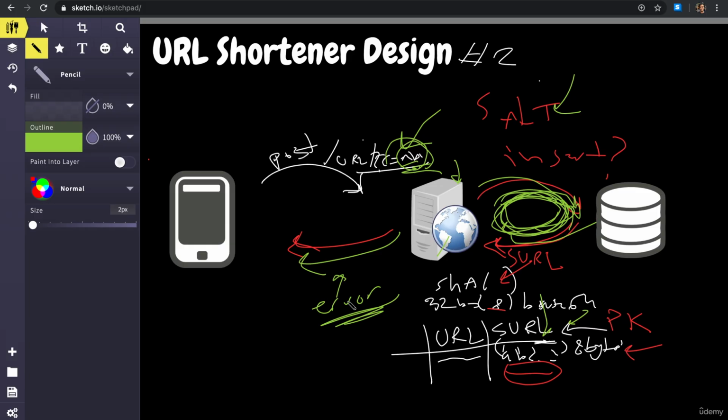Is it worth it? Maybe yes. Hussein, I'm sorry, but I need to do this. I need to support custom URLs. So you have to pay the price of this loop. You have to pay the price of this branching of the code. Oh, if the custom URL returns an error, else do this, right? So there's a lot of stuff happening here.